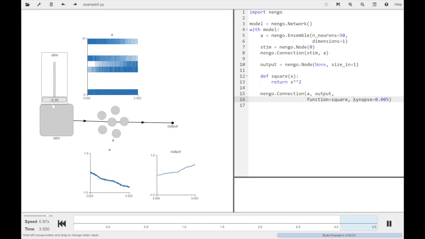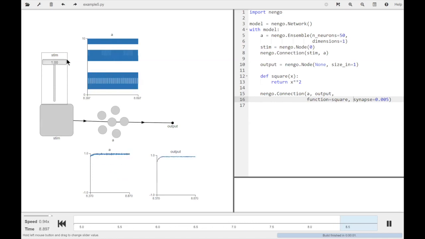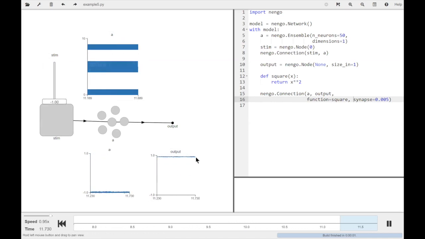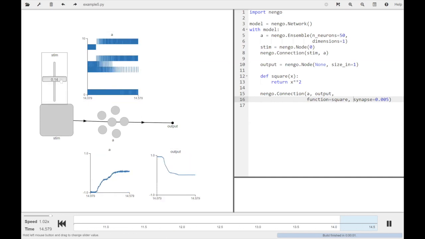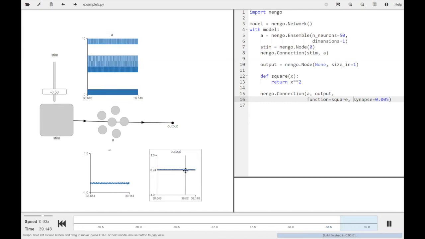And now what have we got? Ooh. All right, well, if I feed in a 1, I get out a 1. If I feed in a -1, I get out a 1. Feed in a 0. Oh, I can click on this slider and actually type a number in. So let's do that. I feed in a 0. I get out a 0. If I feed in a 0.5, I should get out a 0.25, something like that. Yeah, somewhere around that range. And -0.5 should be similar. All right. And the only thing that's happened here is we just have a different set of connection weights from A to output.